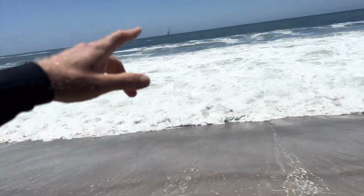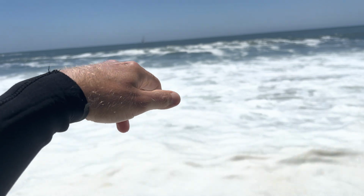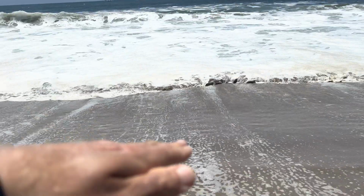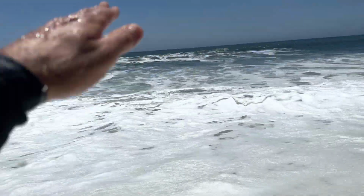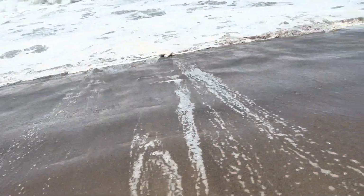So when you're duck diving, you're going under the wave so the wave goes over you and you can go out. Basically, you just want to go down. If the wave's not that big, you can go down a little bit. But if you feel it pulling you back, then you want to go down farther. What I'll do is go down and dig both hands into the sand, facing out that way. Then no matter how big the wave is, it won't pull me back.